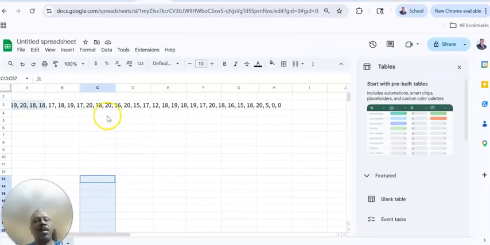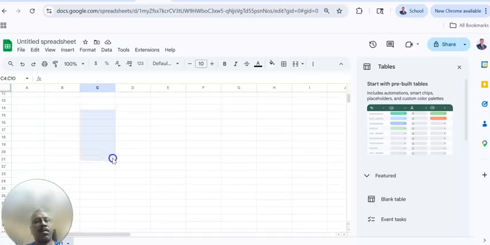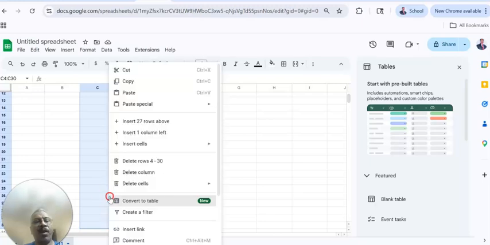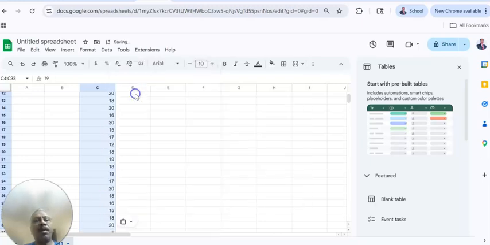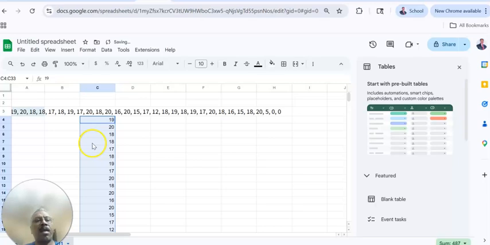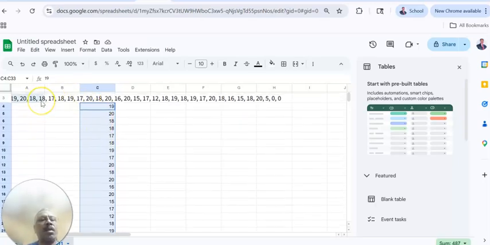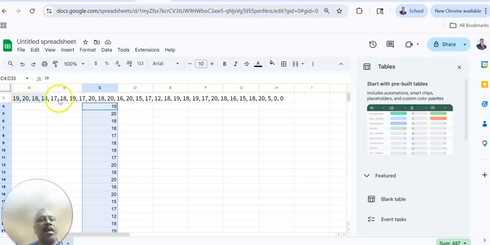So these are the numbers. Sometimes you have to literally paste it, or literally write it down. But here, I had copied it in the other form and already put it in. So it's the same thing: 19, 20, 18, 19, 20, 18, 18, 17.